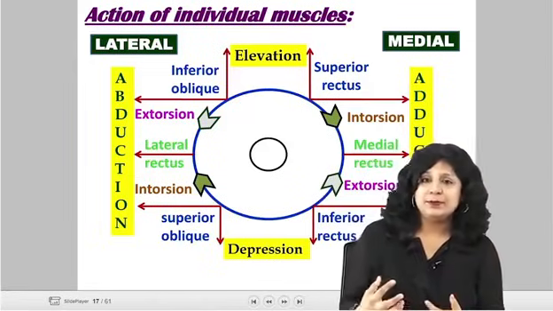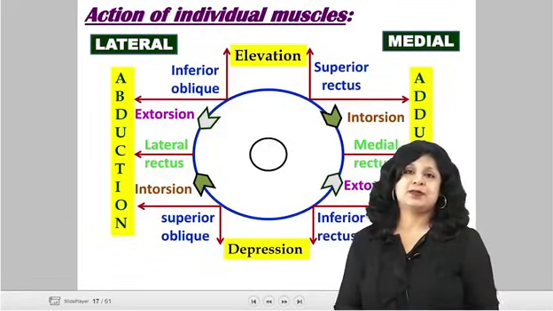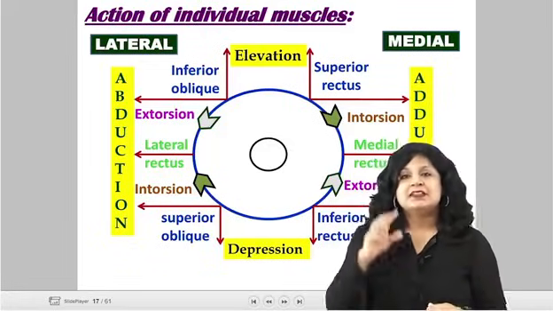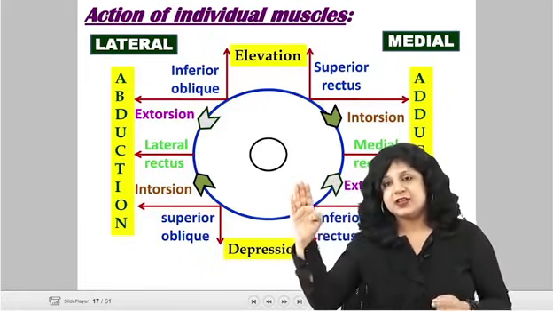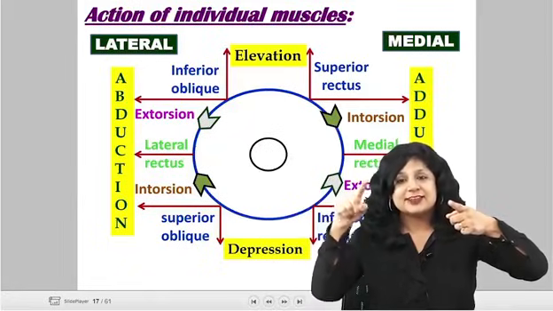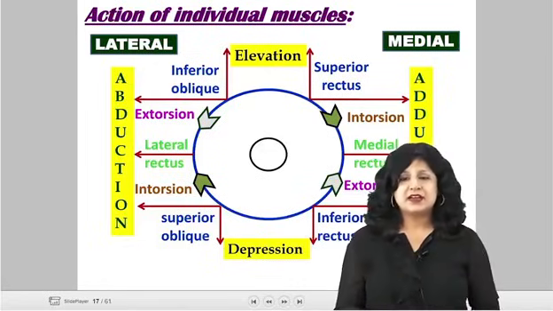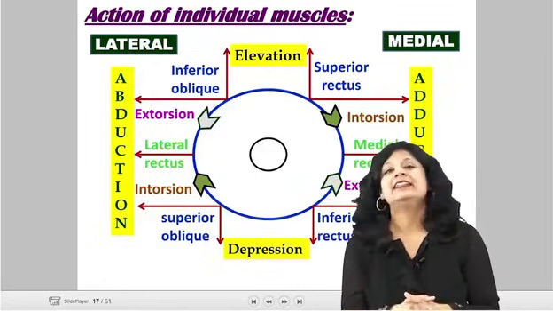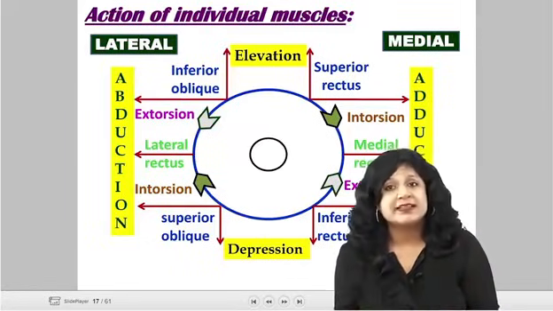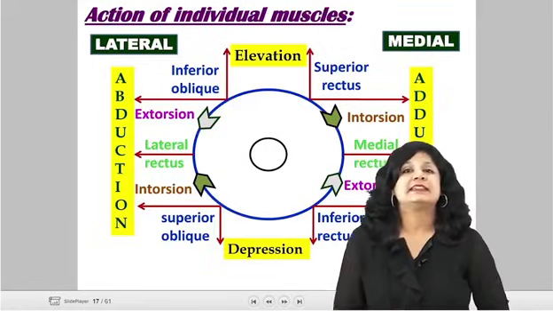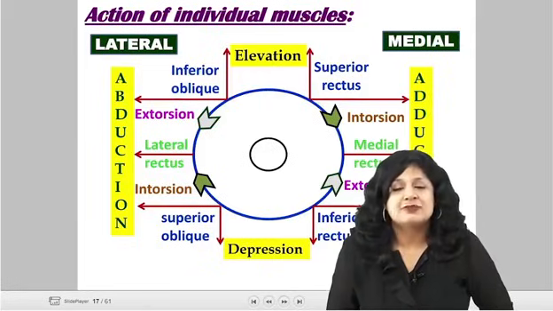Sometimes we get a hookup and are not able to decide what are the yoke muscles. So for that, a simple tip: just flip the muscle. Suppose they ask you what is the yoke muscle of right superior rectus. Flip the muscle, left inferior oblique. So that is a very quick way of getting the yoke muscle, but that does not mean you should follow only this and not know the concept behind it. Obviously knowing the concept is very, very important, but this is a quick way of recalling after you know the concept.